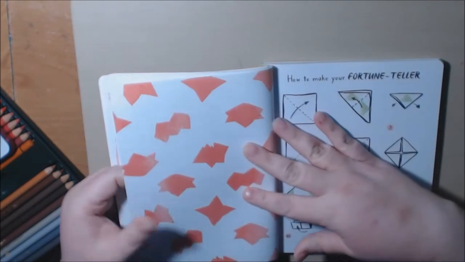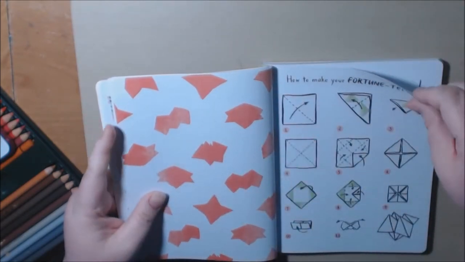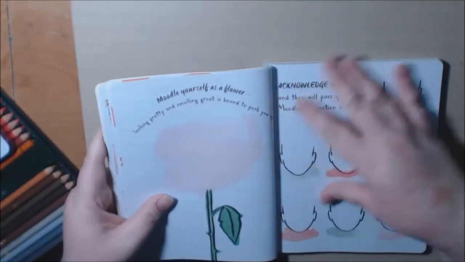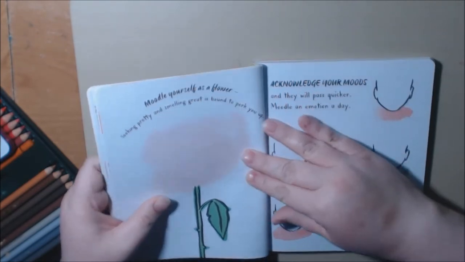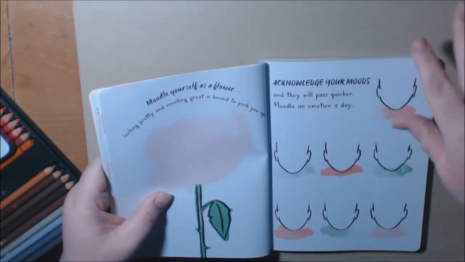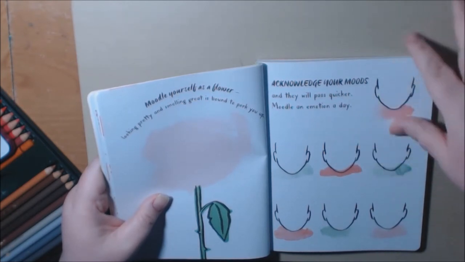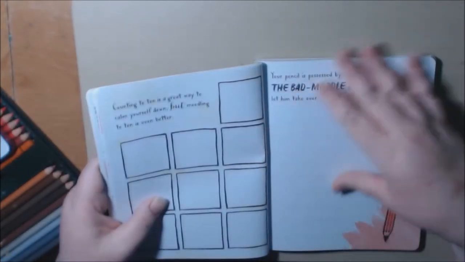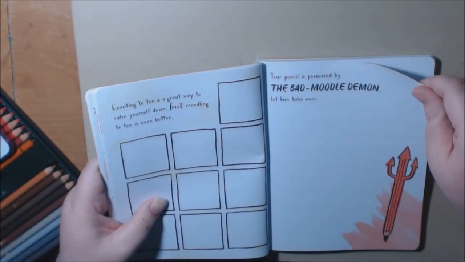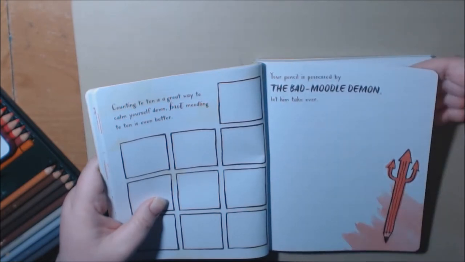Things you can cut out. The fortune teller. I don't know if an adult would do this, but definitely kids, teenagers would do this. Your moods throughout the day. Some adults may.